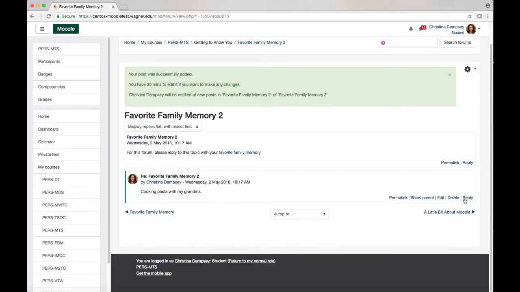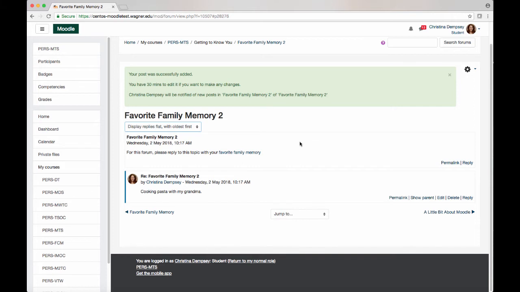Now the student can come in and reply to me directly, or they can reply to this particular topic as well. So a single simple discussion just leaves everything all on one page. You can also customize this a little bit with this menu, and you can tell Moodle how you want your replies to be displayed. I would suggest going through all of them, but you can do oldest first or newest first, in threaded form or in nested form. I suggest you play around with each one and see which one you like the best, but I'm just going to leave mine as oldest first so that it goes in the order that they came in.